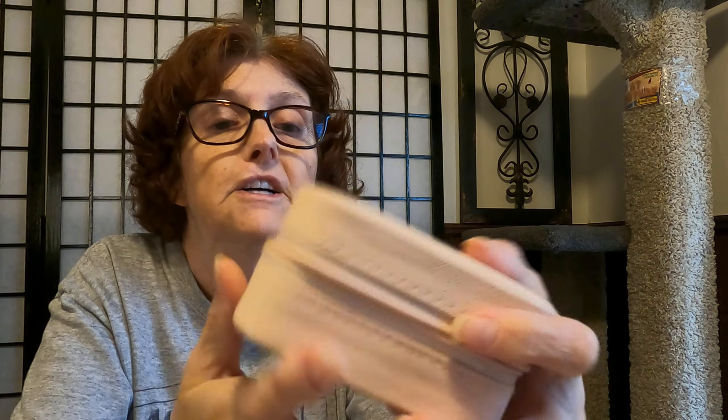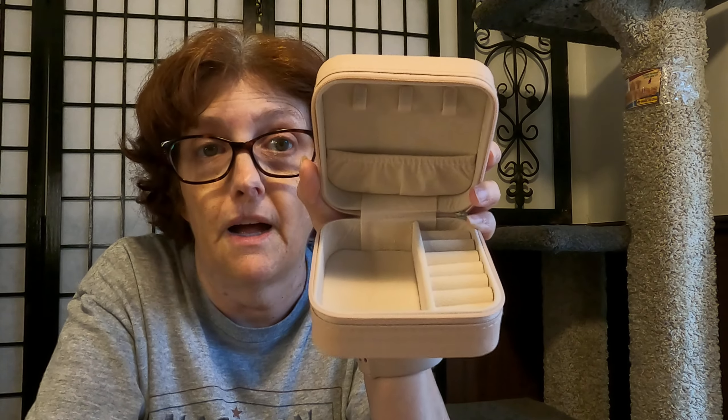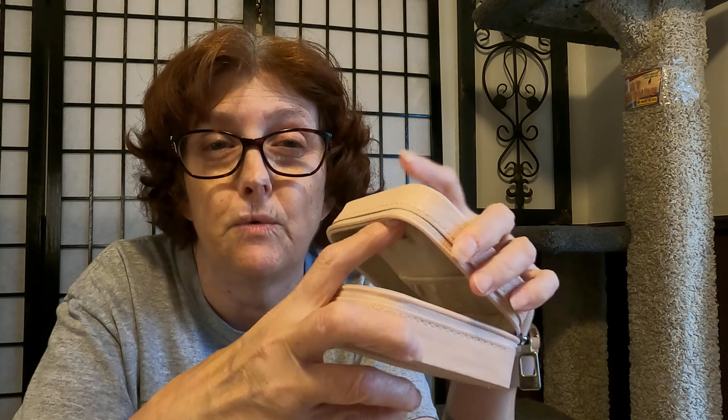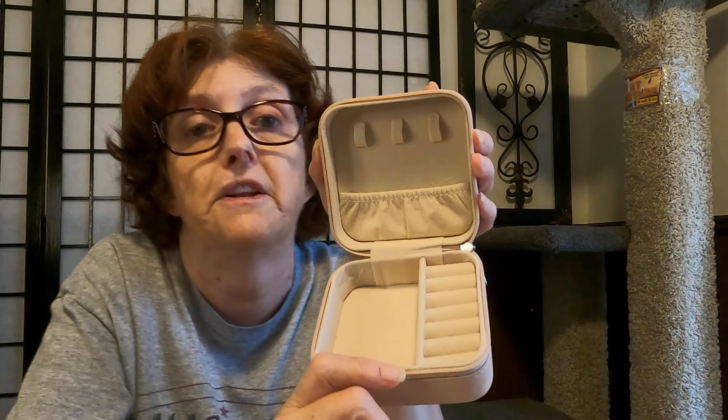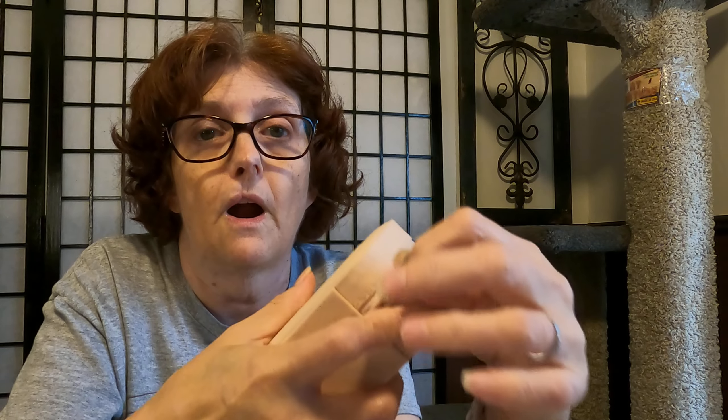I have two jewelry boxes but they're just filled with stuff I never wear, so my husband said get something small for your favorite go-to jewelry — kudos to my husband for that idea. Here are the removable dividers. This right here is an ideal setup for me. Yes, $7.99 on Amazon Prime — I ordered the pink for next-day delivery, ordered around 10 p.m. and it came between four and five o'clock today.